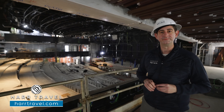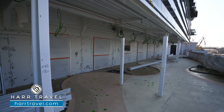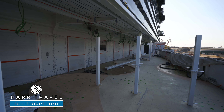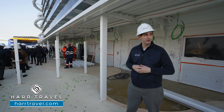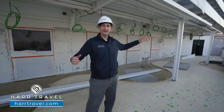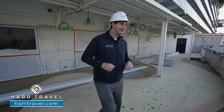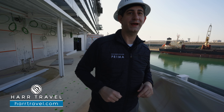One of the biggest revolutionary venues here is the theater. It covers decks 6, 7, and 8. All of these can slide back — it's going to turn into an interactive nightclub. They'll do all of your favorite shows. The entertainment is going to be completely next level. This was designed just for Norwegian, by Norwegian. High tech and an incredible venue to enjoy on board.